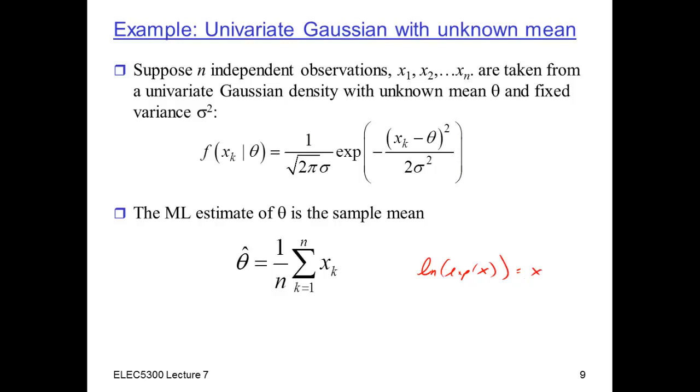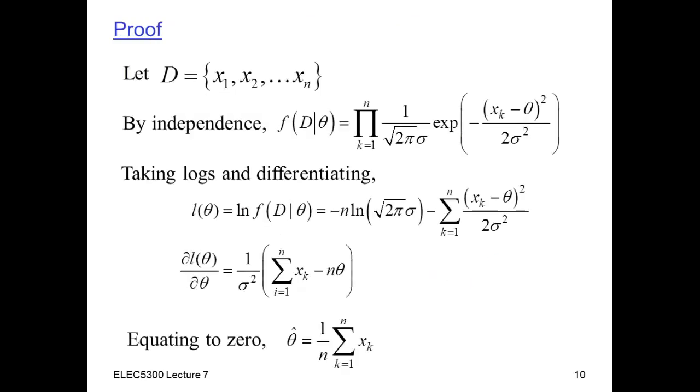Okay. And so now in this case we're going to get a very intuitively satisfying result that the maximum likelihood estimate of the mean is just the sample mean. So we just take all of the data points that we have and average them together. And that's consistent with an intuition that we introduced last time, when we said that we want to put that mean somewhere in the middle of all the data points, and the sample mean is a good definition of the middle. So let's actually prove that that's the case, and we'll see here how the log really helps us out.